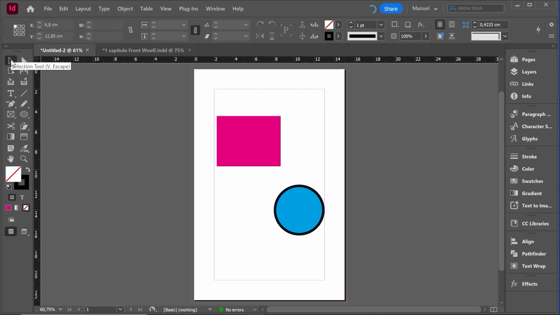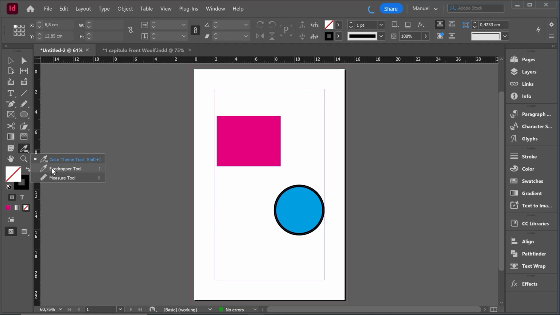Coming back to our file, let's have an overall view of these tools, of the toolbar. Selection tool, shortcut, letter V. Direct selection, letter A. Page tool, Shift plus P. Type tool, we said it already, letter T. Rectangle frame tool, letter F. Ellipse tool, letter L. If I expand this tool, then we can read rectangle tool, letter M as well. Hand tool, letter H. Zoom tool, letter Z. The eyedropper, I need to expand the tool and then I find it, eyedropper tool, letter I.